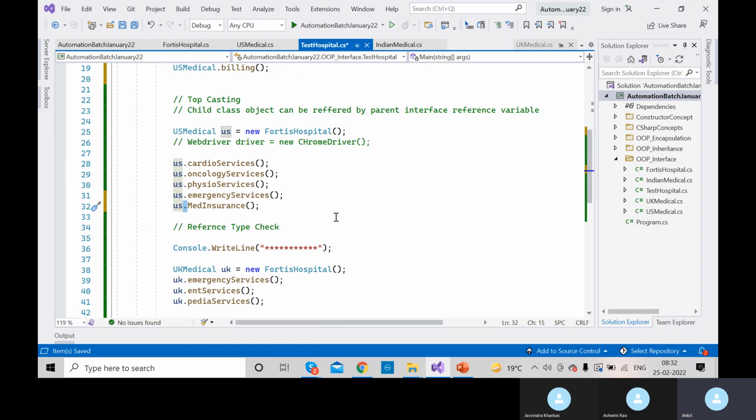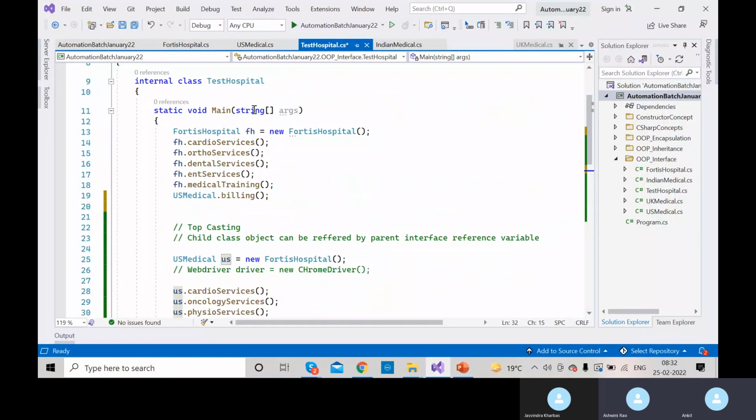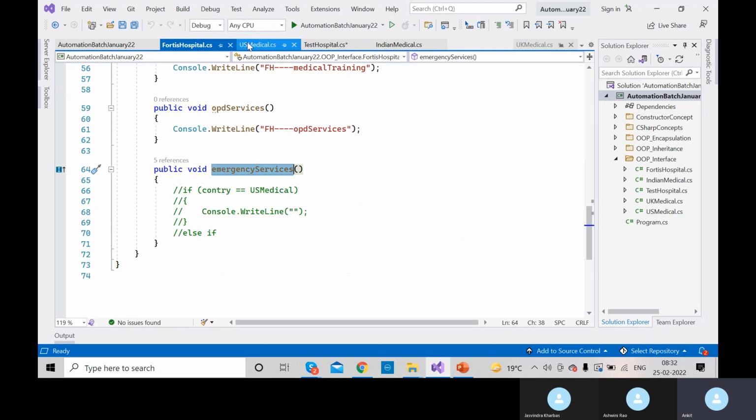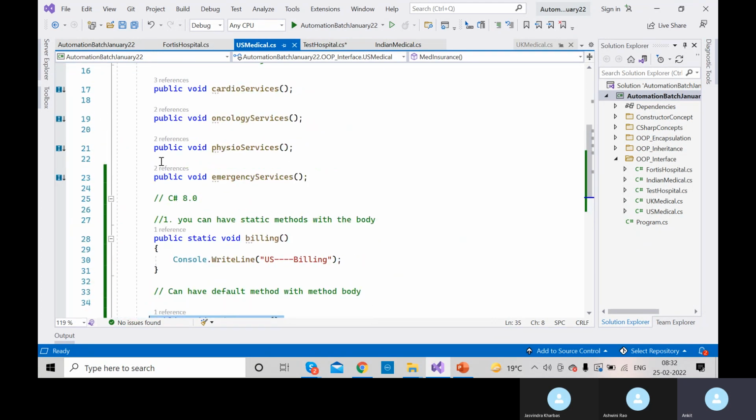Any confusion, any doubt? Are we good so far? Are we on the same page? Okay. So the question is, can we override these kinds of methods, like medical insurance with full body, inside the Fortis Hospital class? It's not compulsory, unlike the abstract ones, which it's compulsory to implement.